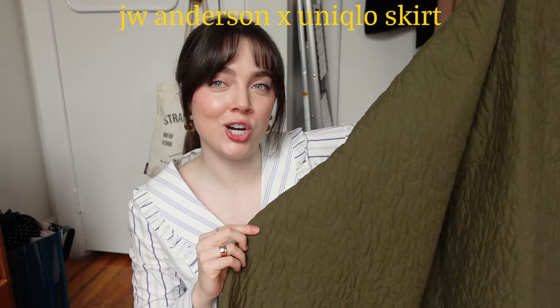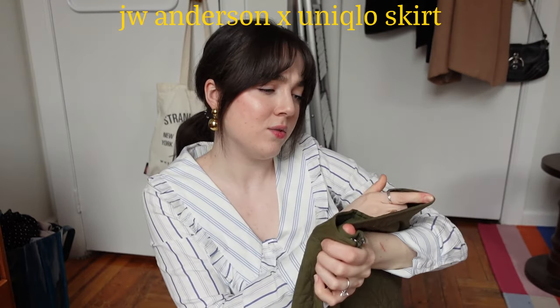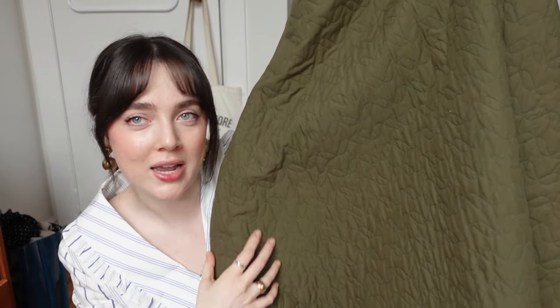The last item was also a skirt — definitely more fall and winter. It's this A-line skirt in an olive green color, originally from a JW Anderson x Uniqlo collab. Fits me perfectly, and they had it marked as a size two but it's actually a size six. It has pockets and is made of this quilted material. In winter when I don't know what to wear, I could throw this over leggings for warmth and still have a fun fashion piece on top — pair it with a plain black turtleneck, and I think it might also look really good with my Hunters.